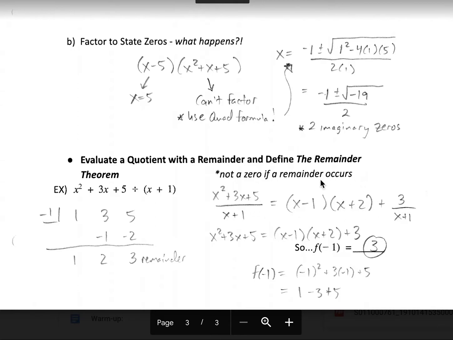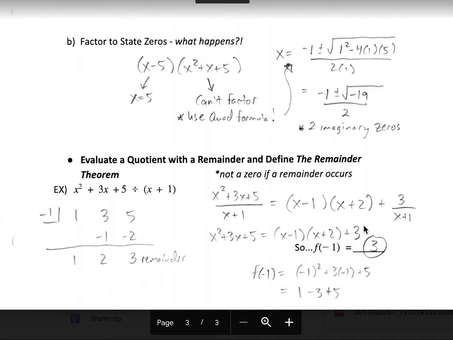We don't have to write it for these, but we do have to write it for the remainder. So this would be our final answer if we change that to x plus 1, x plus 2, and then 3 divided by x plus 1 is our remainder. If you multiply both sides by x plus 1, you could rewrite it like this, but no need to do that.